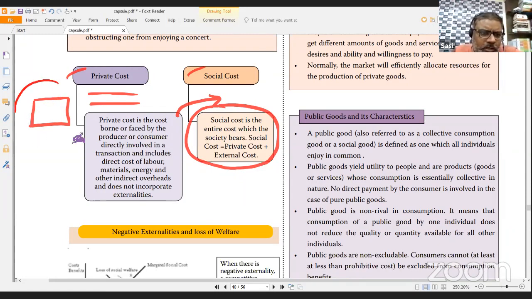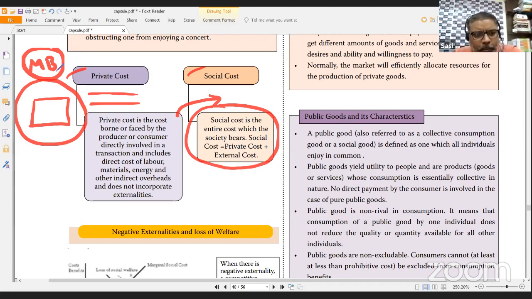The people who are around this thermal power plant are drinking polluted water. The people around this plant are breathing polluted air, and they might be having a lot of lung issues, a lot of health issues, and they will go to doctors and have a lot of medical bills. So many crores of rupees people around this factory might be spending on medical bills, which they would not have spent if this factory was not there. This entire additional medical cost is passed on to the people solely through this power plant, let us say.